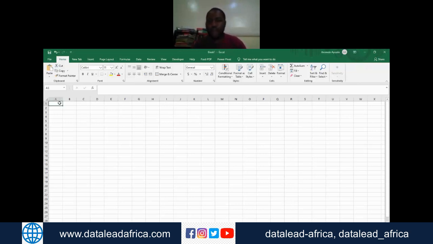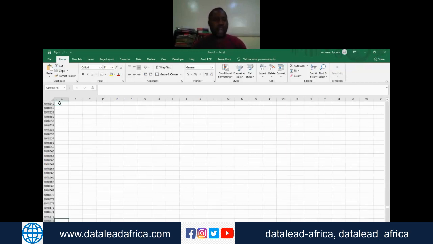From column A1, hold your control key plus arrow down. If you've done that, I'd like you to tell me what row number you are currently on. Fantastic. You are on the last row of Excel, about 1 million rows.